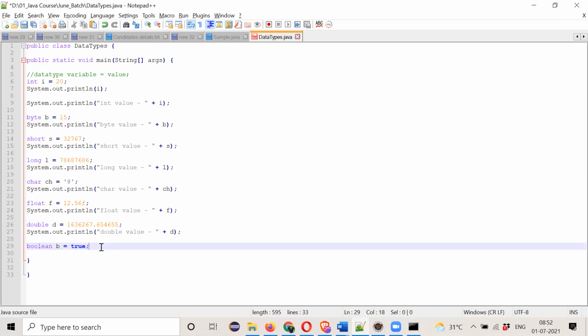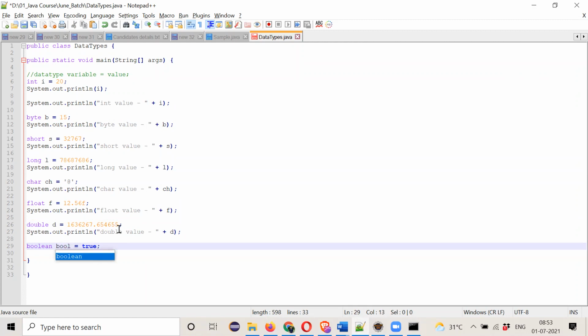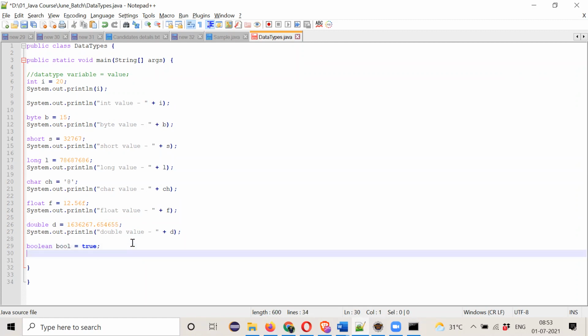If you try to save it as true, it will just accept true or false, right? Like I'm just taking it as true. And if I print b, which b has to print? Either this or this. There is ambiguity, right? That's why duplicate variables are not allowed. Have to have a different bool. I'm just giving it as bool.